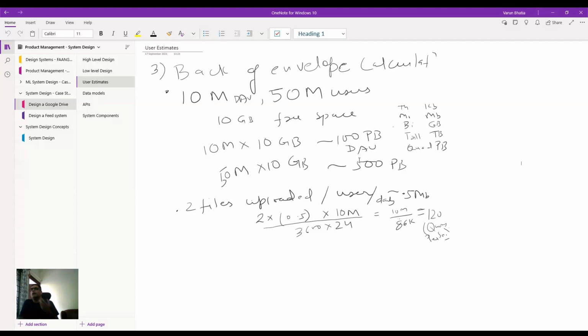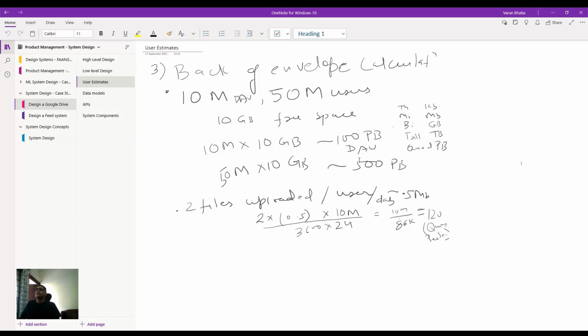And then make some assumptions about, let's say, the average uploads and the downloads that the user is going to do, and probably attach some approximate reference of the file size, right? So keep these three or four things in mind, and that will help you in pretty much any user estimate question. You need to know obviously the total size, right? In our case, it is 50 million users. We're going with that assumption. We are assuming that we have 10 million daily active users, right? And we are going to provide 10 GB free space, right?